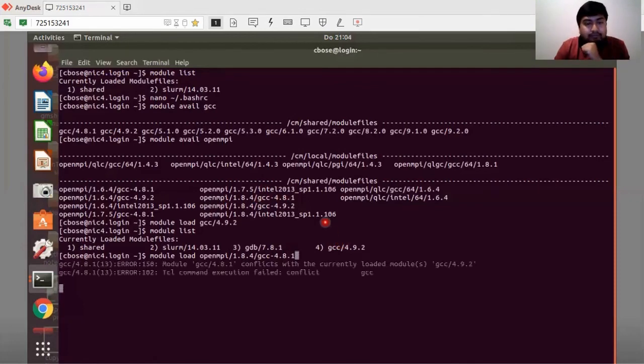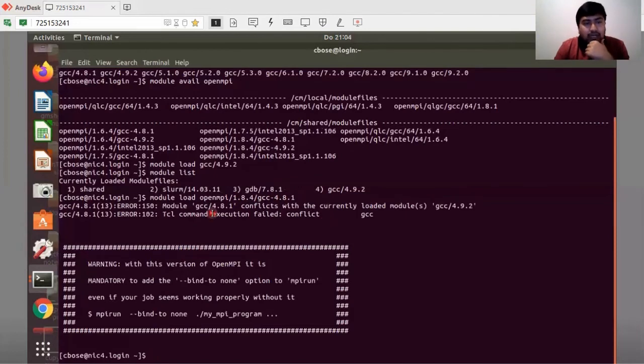Then what happens? It shows us an error: module GCC 4.8.1 conflicts with the currently loaded module GCC 4.9.2. So now that's not the appropriate version of OpenMPI that we need, because based on this OpenMPI and this GCC compiler, you cannot compile your source code. It will throw some errors.